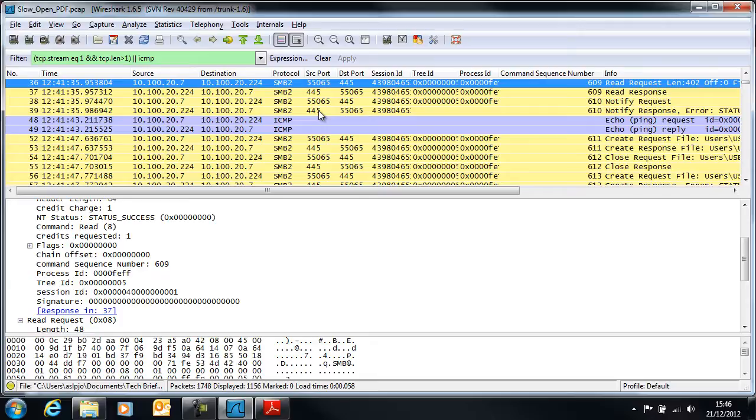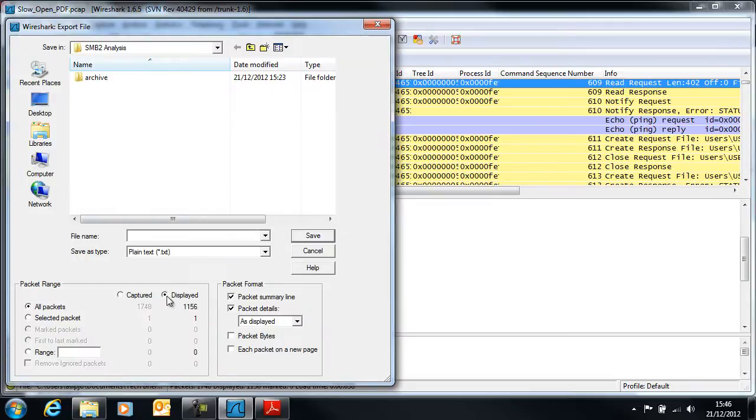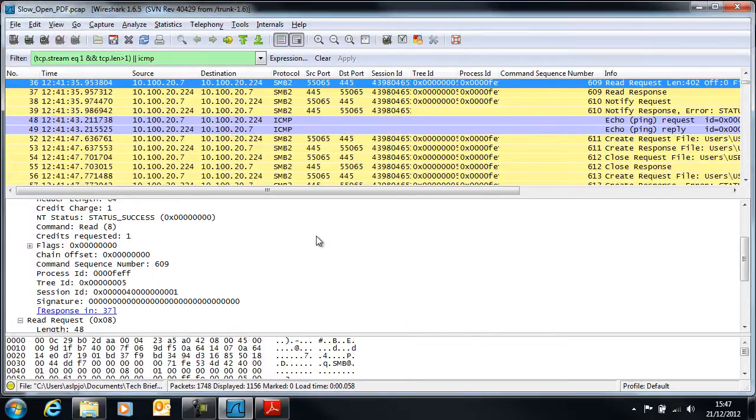Now all we have to do is export it. So let's go on and export. So file, export to a file. I just want the filtered packets, so I say displayed. I only want the summary line. I want it as a CSV, and I'm going to call it slow SMB2. But here's something different to what I did last time in the NA01 video. This time I'm going to specify a file extension of text. Okay, so that's exported.